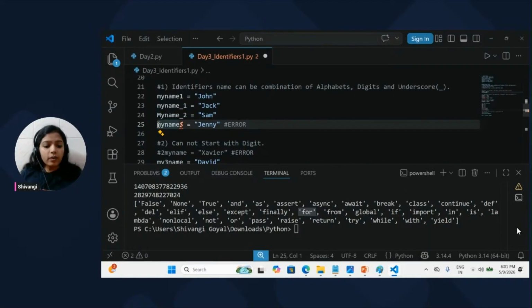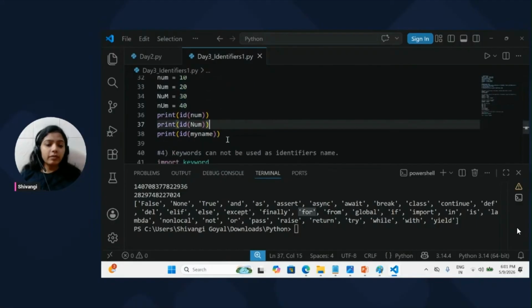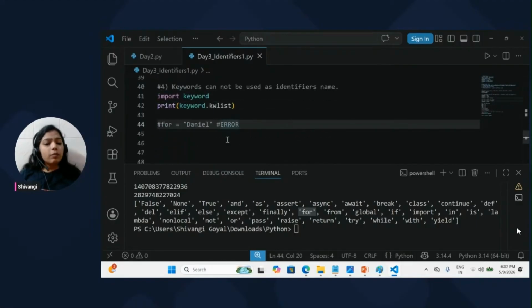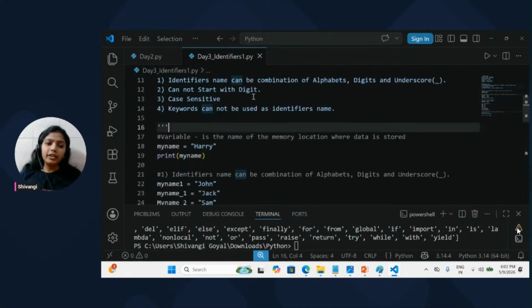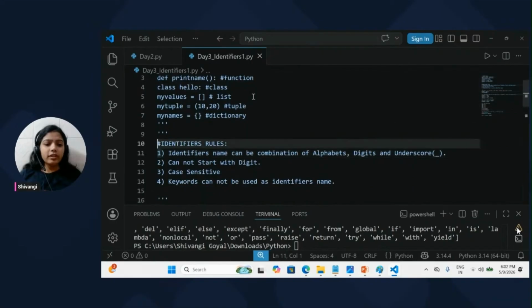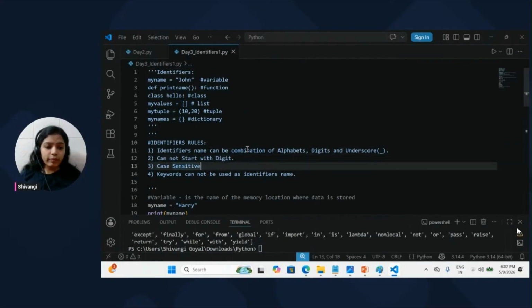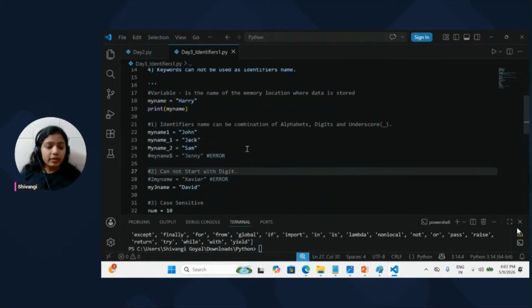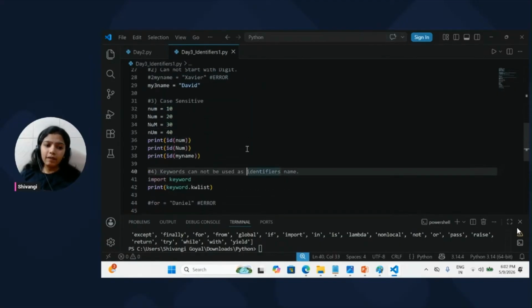So this is how we saw what is a variable in Python, how to declare a variable in Python. Then we saw some of the rules available in identifiers. You have to take care while declaring those identifier rules. So I'm just showing you full screen one time. Identifier rules, variables, then those 4 rules available in identifiers, we saw each practically one by one.